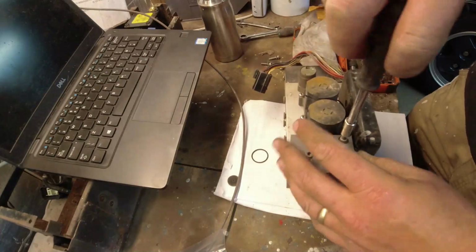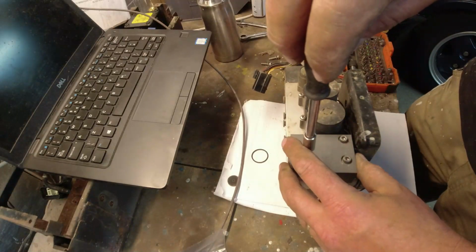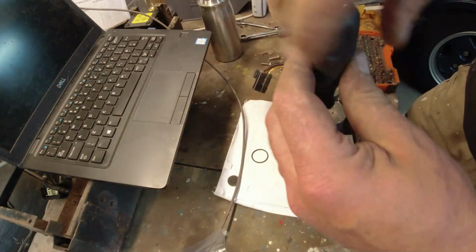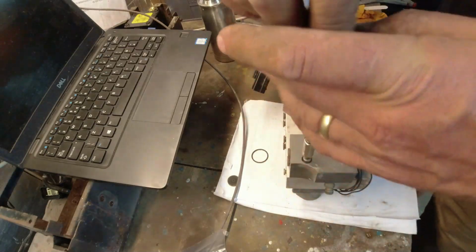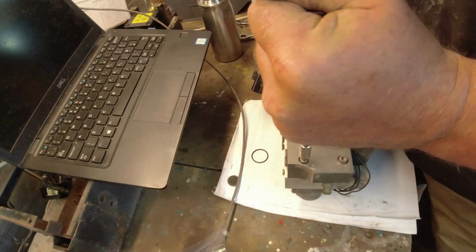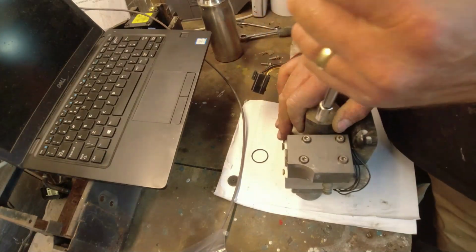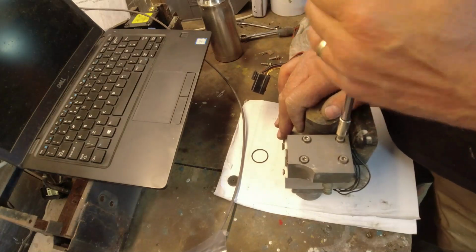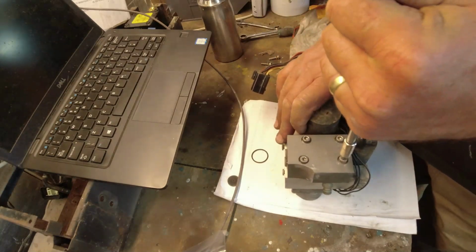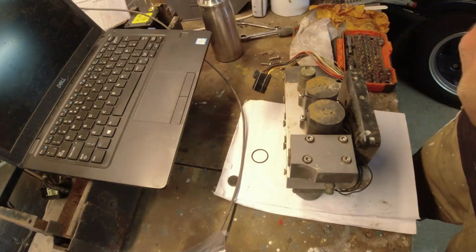Bolt in. Get all the bolts in before you nip them up, Richard. Right, so O-rings in there, poppets in there, or non-return valve. Didn't say what these are supposed to be done up to. They're quite a small bolt, so not very tight is where I'm going with that.